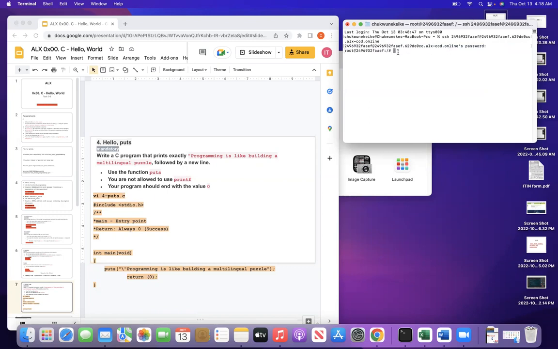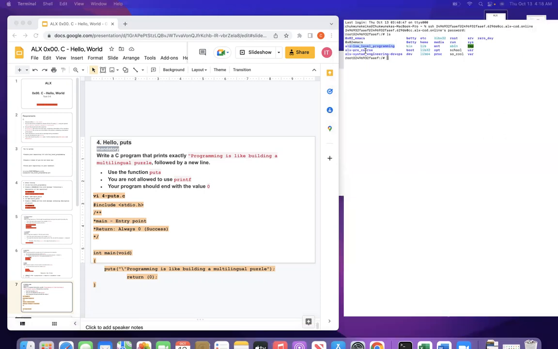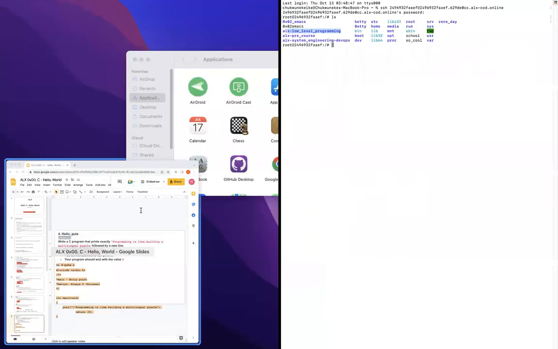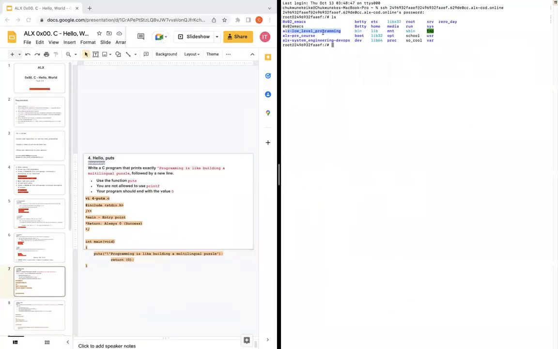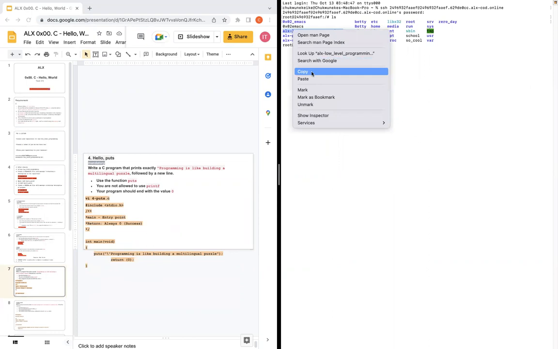Okay, now I've opened my terminal. Let me cd to this directory.